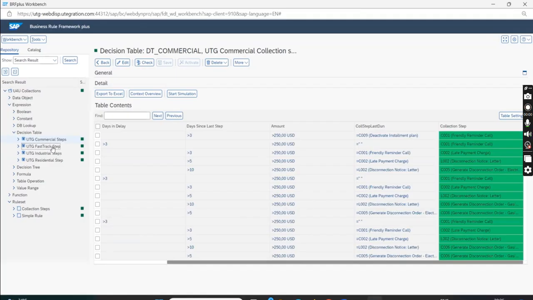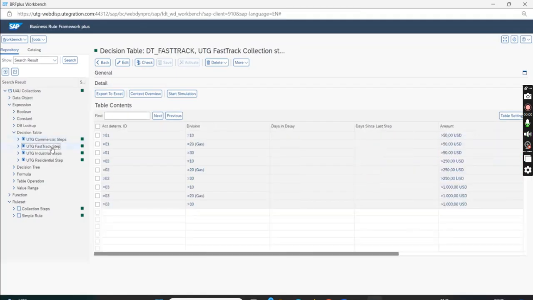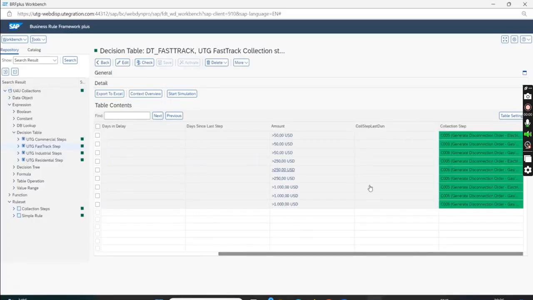So this way we can do the dunning, and this is dunning by collection strategy. I have a full video on dunning by collection strategy where I checked from BRF plus and executed each step to see whether the step is being correctly used or not. So this is how BRF plus is used. Any question on BRF plus?